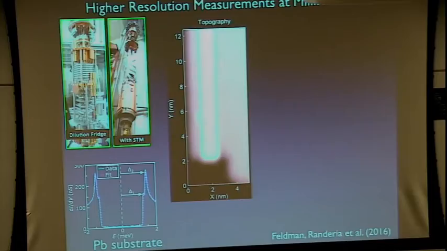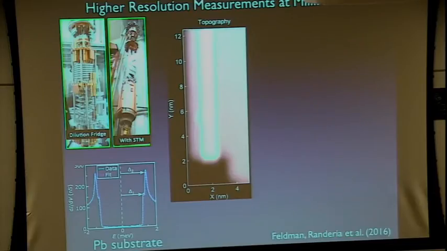So before I get to that, I have to show you two other things. These are experiments that are just being submitted. So first was, maybe this is not even a zero bias peak. If you cooled it down, it just will split, and you just don't have the resolution to see it at 1 Kelvin. So we repeated these experiments in another instrument, which gets to millikelvin. The electron temperature gets to 200 millikelvin.